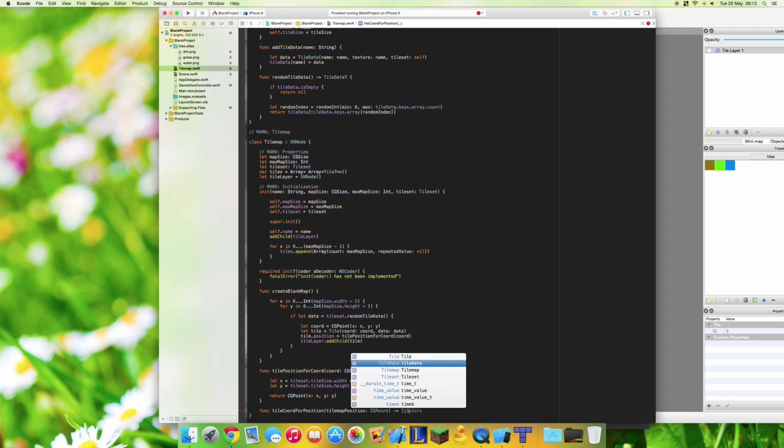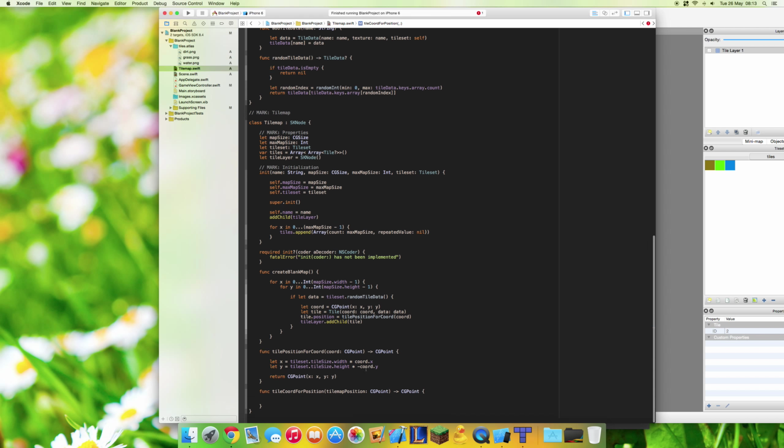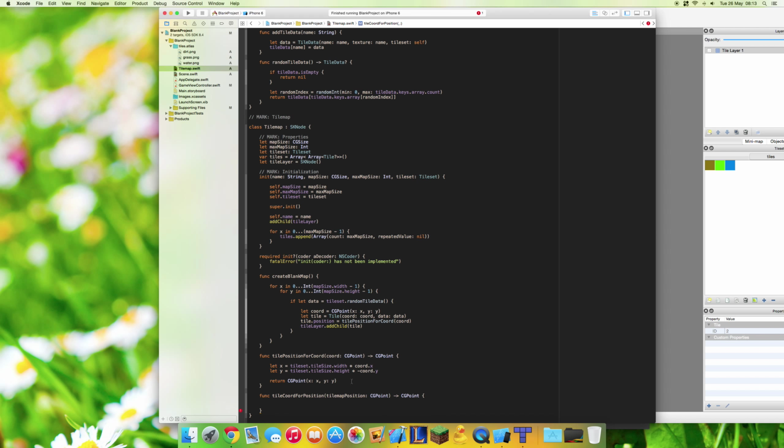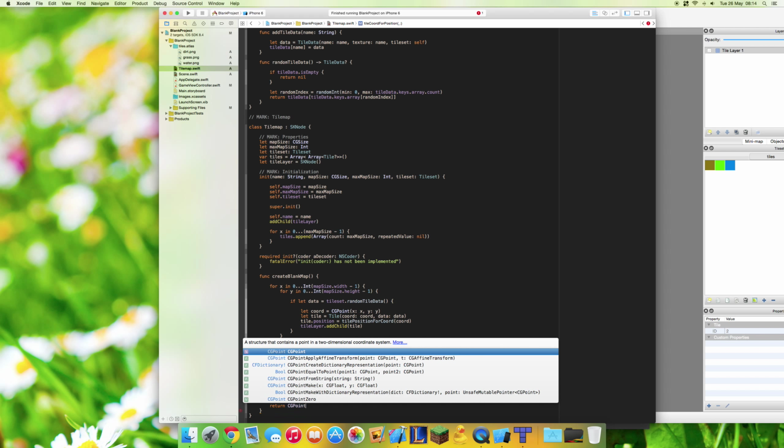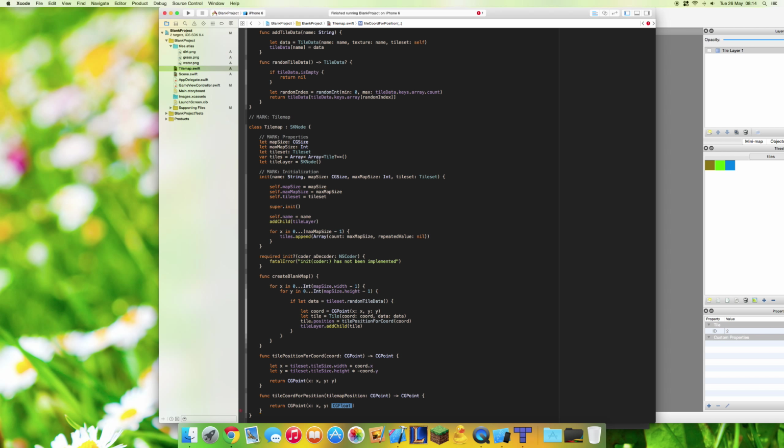And now we're just going to return the tile coordinate. So basically, to get this, we just need to do the opposite of this. So let's think. Let's just write that x equals x.